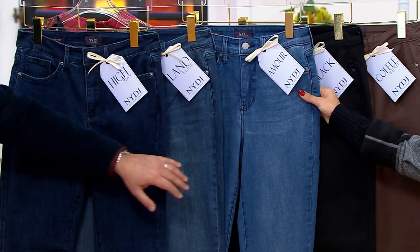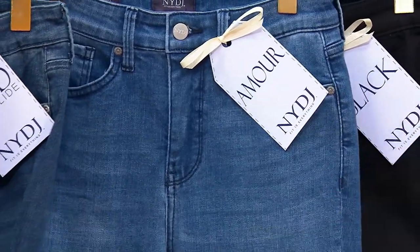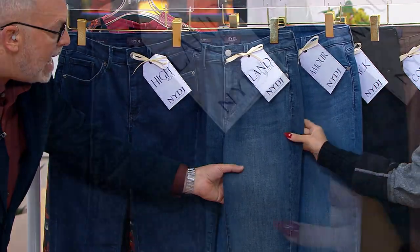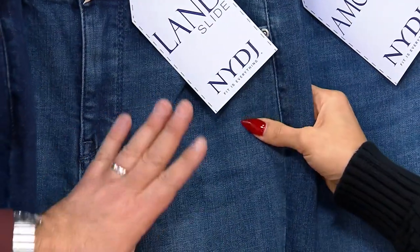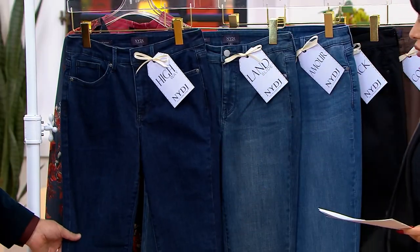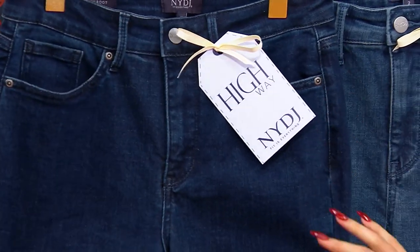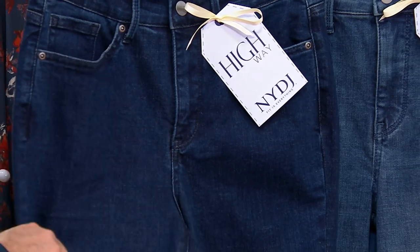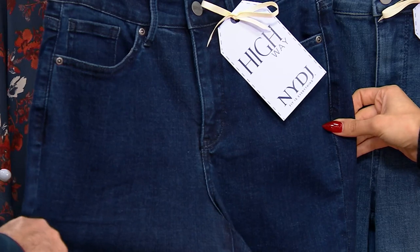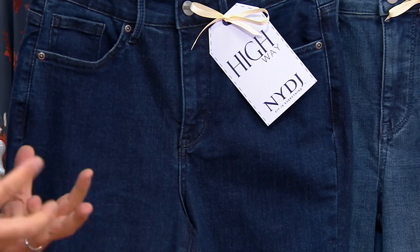Amour — which you'll see on Angela — is that brighter medium blue with all the whiskering, a really beautiful bright crisp denim. Landslide is so moody — kind of vanilla underneath, great crosshatch, high and lows, gritty and edgy. Highway has the least amount of highs and lows — if you want a really cool dressed-up look with a beautiful sweater, it feels more elevated. It's a nice saturated denim with just a little sanding around the pressure point areas.